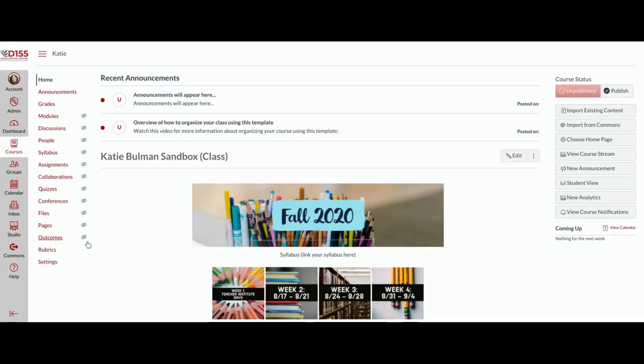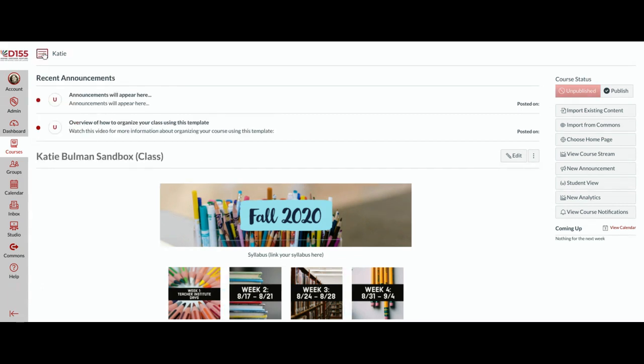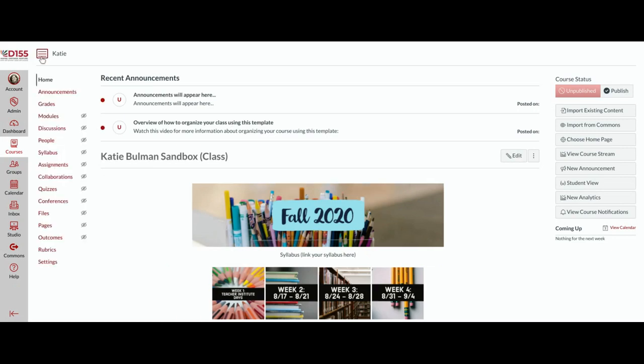Now that we have a template ready to go, we want to go into our settings and finalize a couple of other features for our course to make it ready for day one. Settings can be found at the very bottom of your course menu. So again, towards the left is a menu that is specific to our course, and it's nested right next to our global navigation menu. If this menu is ever in your way, you can click these three horizontal bars to hide the menu, or to make it reappear, click the bars again.